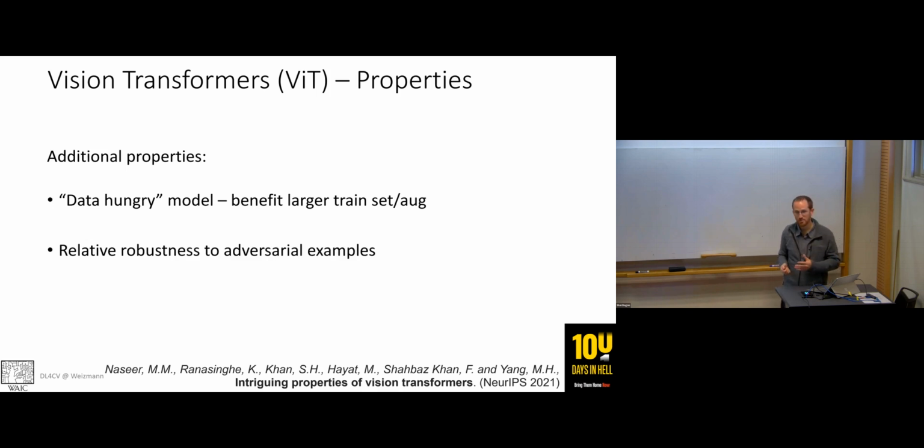They are relatively robust to adversarial examples. I don't have the numbers here to show, but again, there's no complete robustness, but slightly more than convolution. The first property doesn't hold for CNN. So CNNs tend to get to some ceiling. For a specific architecture, if you increase the training data, at some point, the test performance would hit some ceiling.